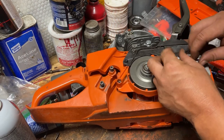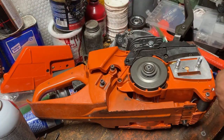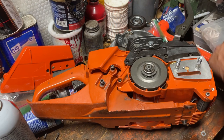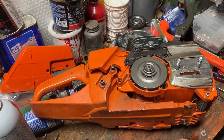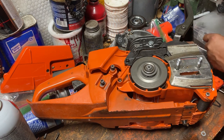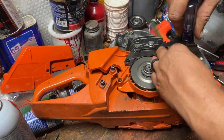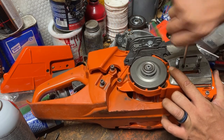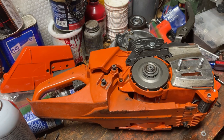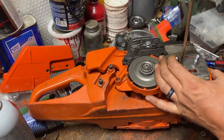All right, guys, so what we're gonna do now is put this plate over here where the oil groove is and all that other good stuff. We'll put that together right now. And it should sit pretty flush. It's going to take a little screw, going right there to hold this down. Gonna have to get another screwdriver. Phillips 1 is not big enough. So it's actually a Phillips 2. Well, I got the longest screwdriver I could find in the box, looks like. Just gonna tighten that down real good.